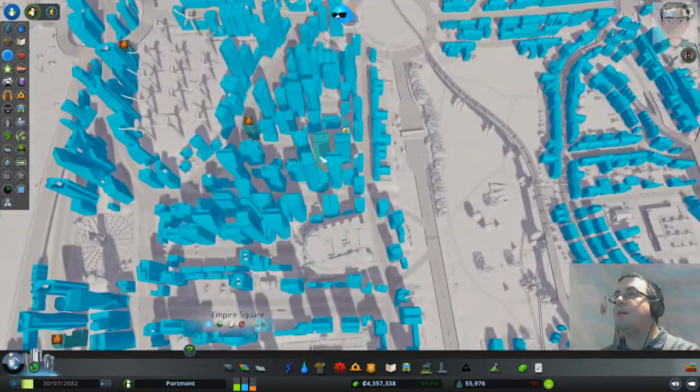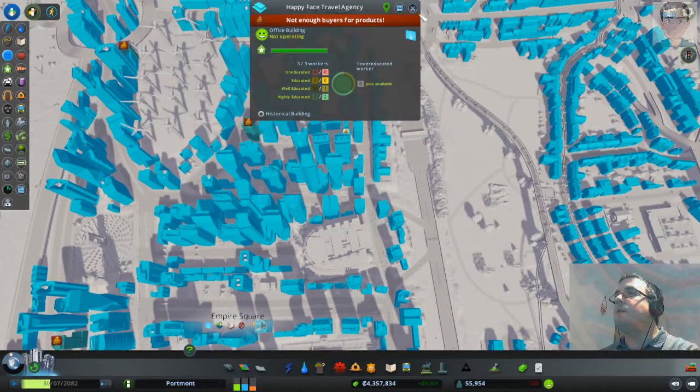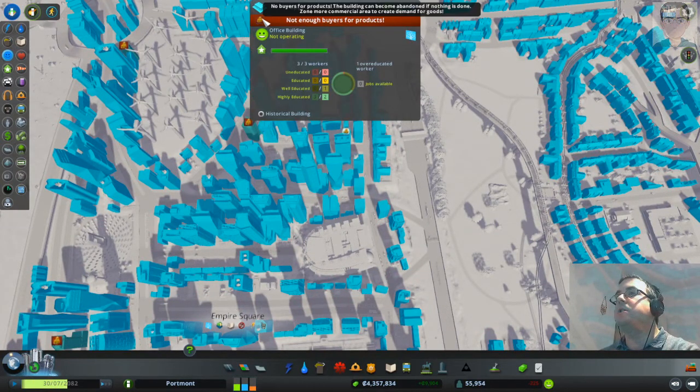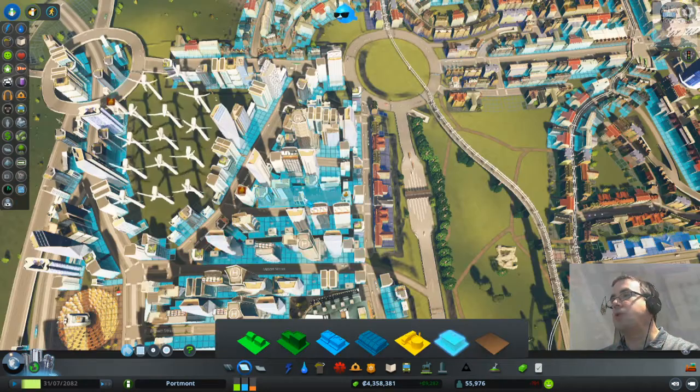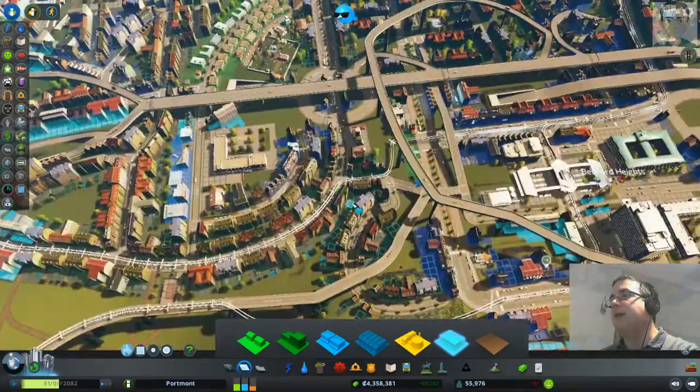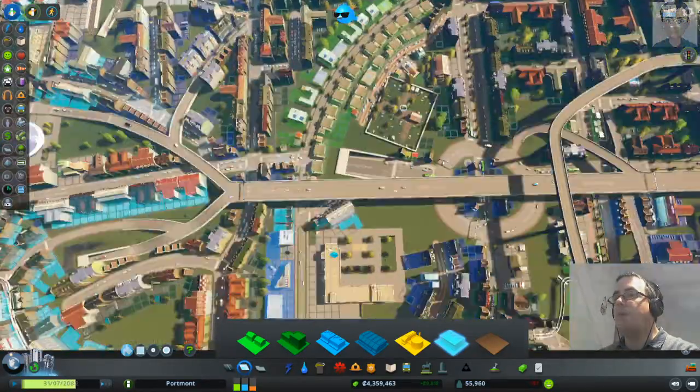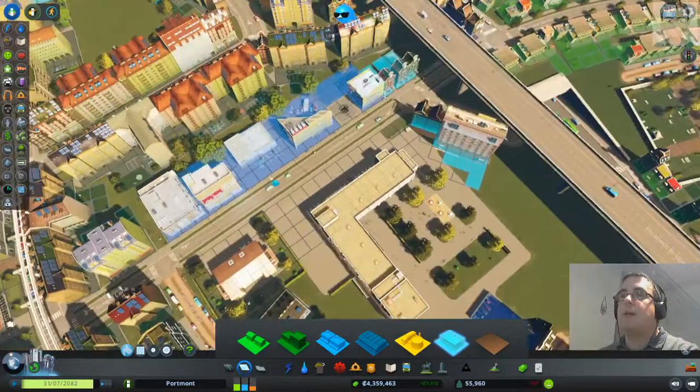What's going on here? Not enough buyers for the product, yeah. Zone more commercial. Well, it does say it wants a bit of commercial, doesn't it? So, where are we going to put that then? Well, we've got light commercial here. That could become dense.